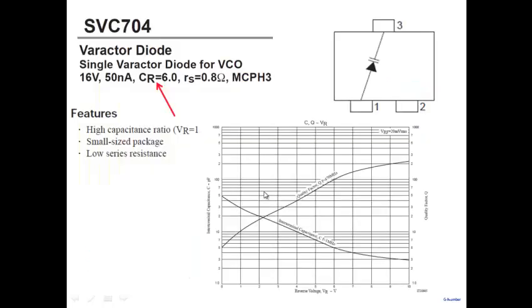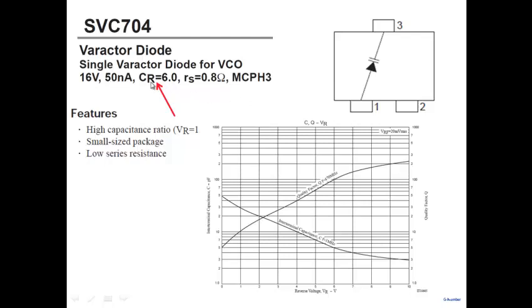Let me give you an example. You do a Google search, you'll find many Varactor diodes. Randomly, I've picked one. So here is a Varactor diode. And note, when they're advertising this Varactor diode, they're advertising it for VCO, voltage controlled oscillator. You can change its frequency with voltage. And they list several things. As I said, it operates under reverse bias, so they're listing the reverse bias current here, 50 nanoamperes.